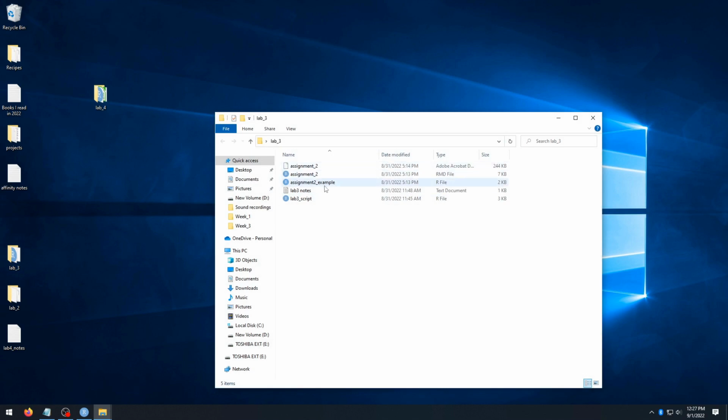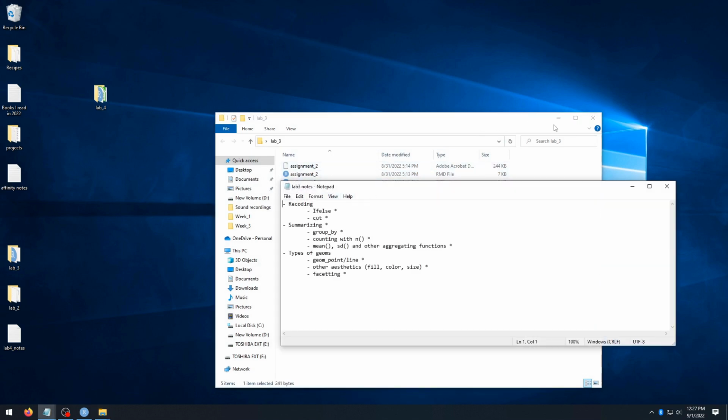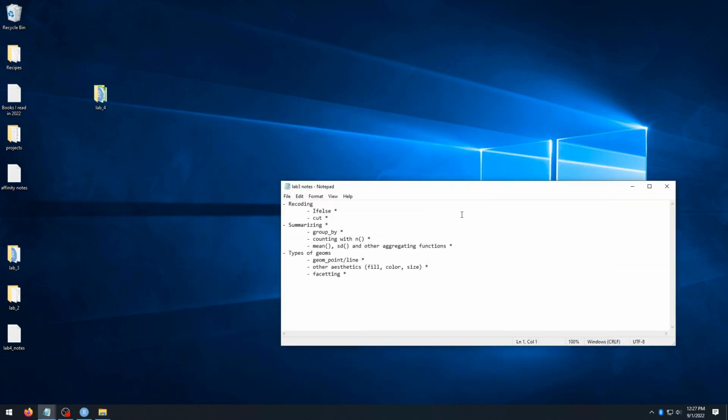In the last lab, number 3, we did a couple of important things. First, we looked at recoding variables, that is moving from ratio level measurements and other high level measurements down to lower levels of measurement using the functions cut and if_else. We saw those in action when we used them with mutate, for example, and we got a lot of mileage out of those two.